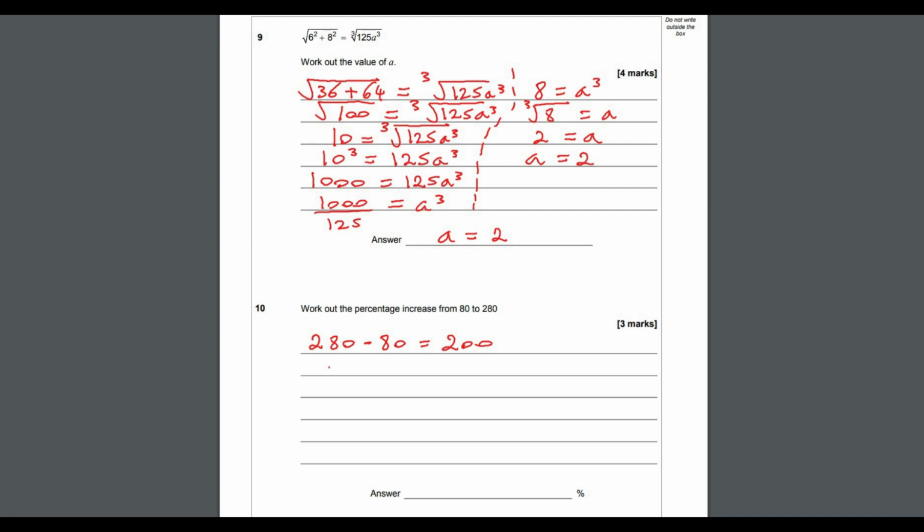And now all you'll do is just do the difference, which is 200, divided by what you started with, which is 80, and multiply that by 100. Okay, so you can work that out several ways, but I'm gonna cancel here. Divide 20 by 2, which gives me 10, divide 8 by 2, which gives me 4, by 2, 2, by 2, 5. 5 times 100 is 500, and then divide that by 2.